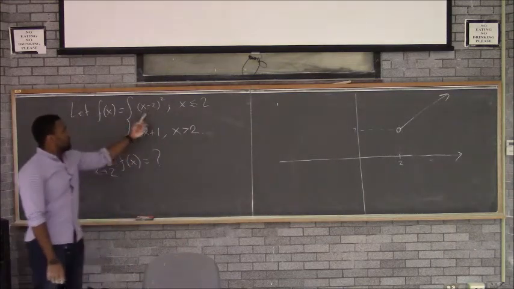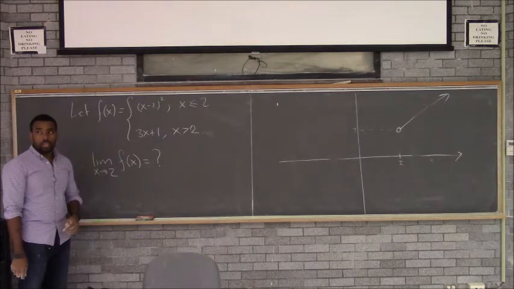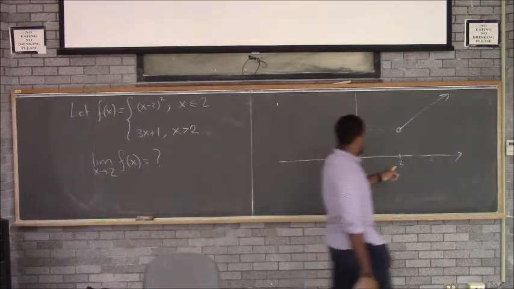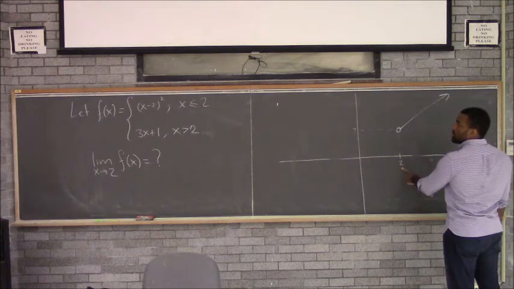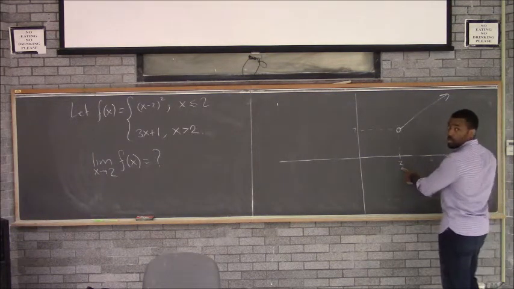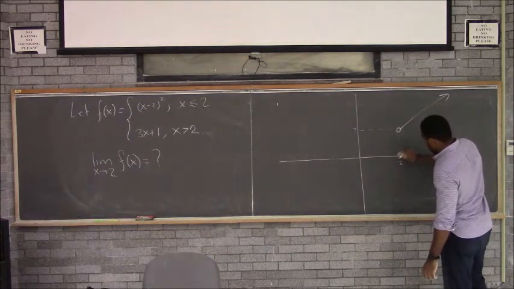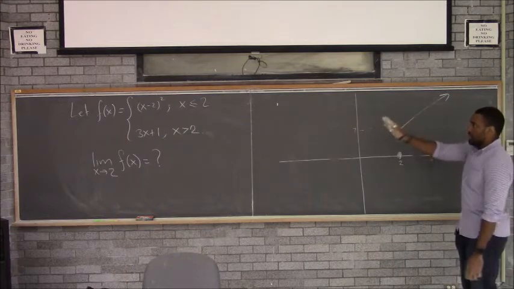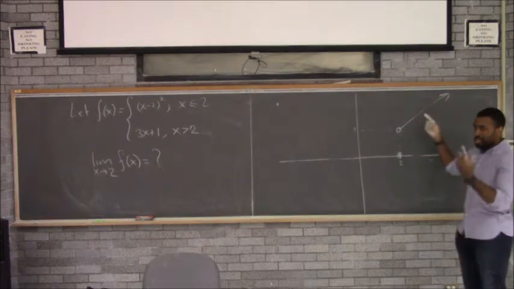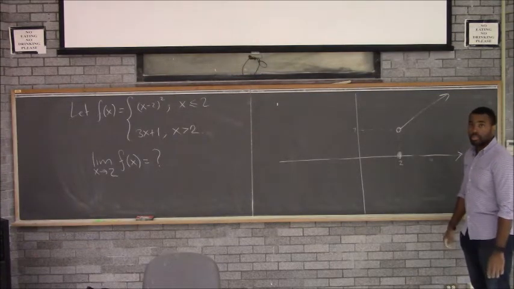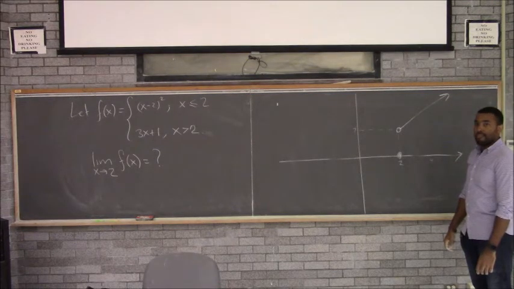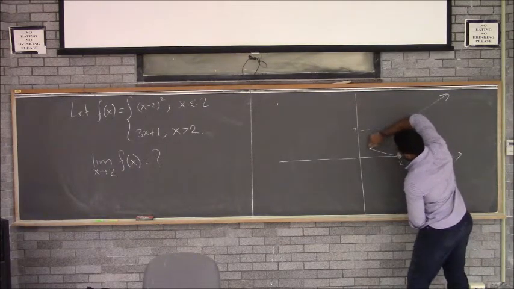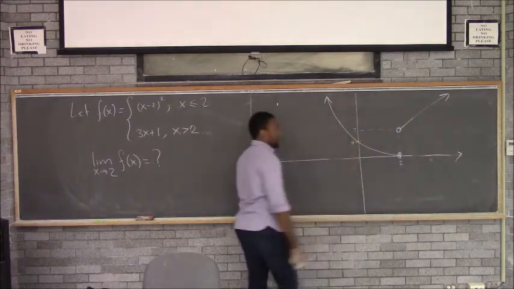And now what do you do here? What is that going to look like? So at 2, what's this going to be? It would be 0, right. So we're going to be at this position. And now how do we graph the left? It's a parabola, right? Right, it's a parabola x squared shifted to the right by 2 units. What's going to be the y-intercept? Four. Right, so it's actually going to be a little bit below 7, but we're thinking of a parabola, so it's going to curve like that. It's going to pass through. Okay, so that's the picture we're working with.